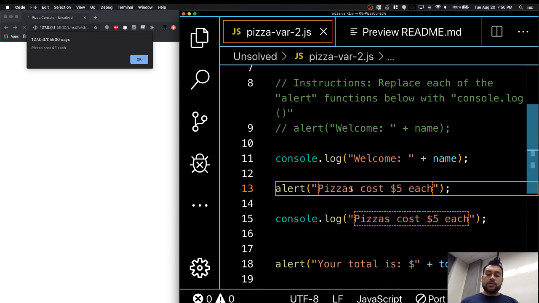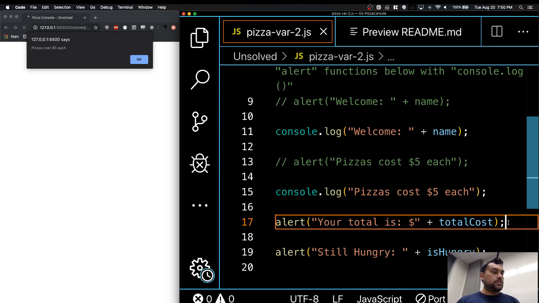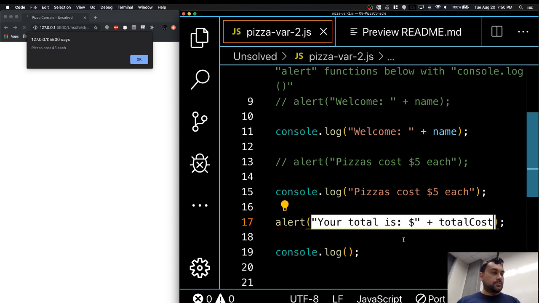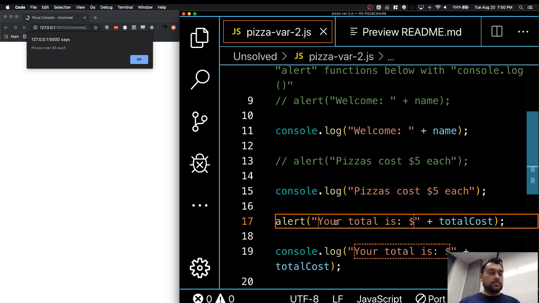Same thing over here, and then you can remove this. Same thing here. Remove this.